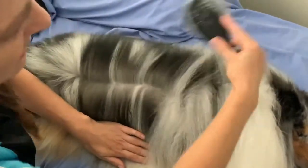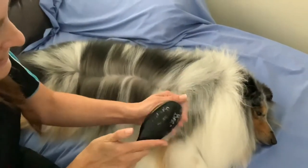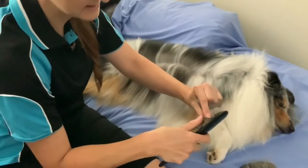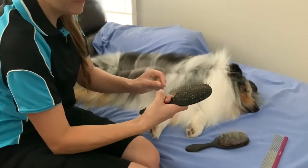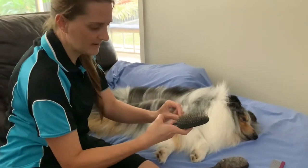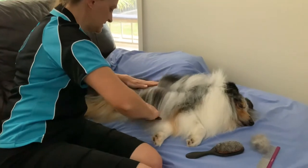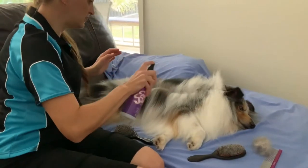Now, the reason I like this thick metal pin brush, this brush in particular, is that it has thick metal pins out of a soft fabric center. It doesn't have any sharp hard bits. They're very smooth and it literally just glides through the coat, especially when the coat has just been washed and you use your grooming spray.